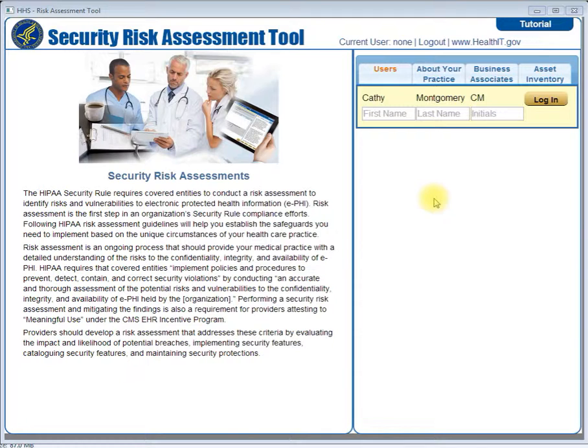Now, this tool was not built to be simultaneously used by many users. A single user at any one time with appropriate permissions to install and run the application on the computer will use the tool to individually capture information. Multiple users can access the tool, it's just got to be on separate occasions. And also, you cannot merge two different copies of the data.